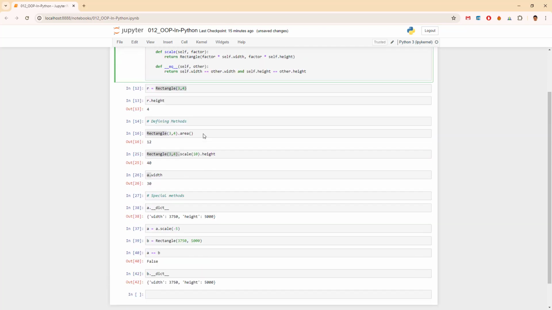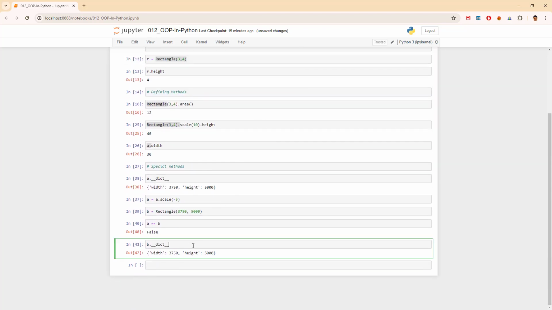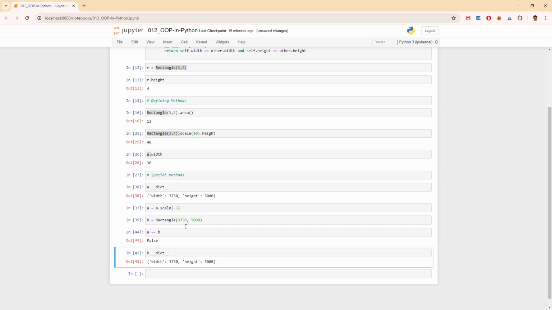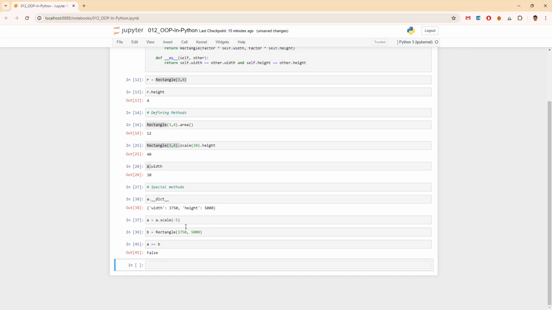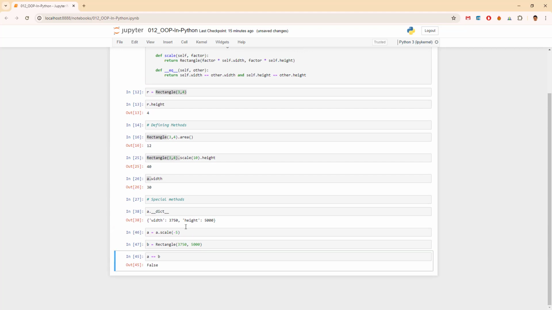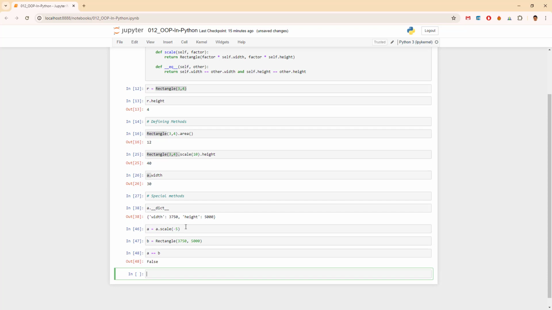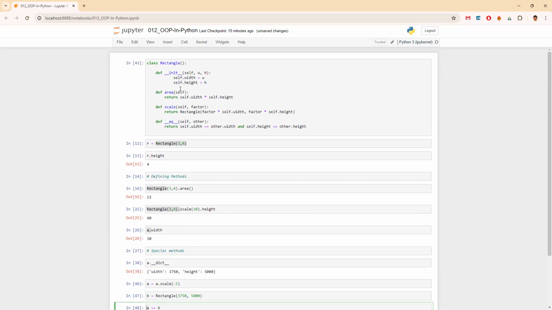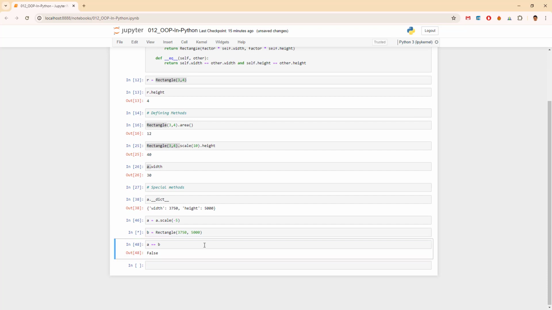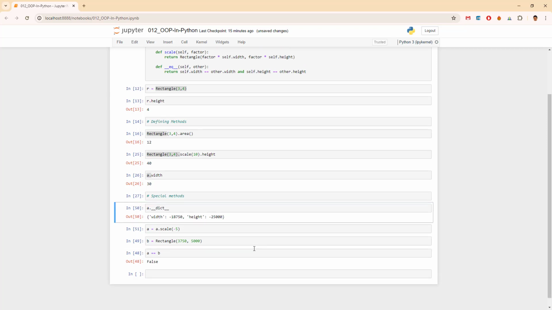Yes, so I'm just pressing Shift and Enter, and then trying A and B. A and B is still false, which is strange. That's probably because A and B were defined with the old class here. So let's see, B is this rectangle. And what about A? Okay, A is this one, so I'm going to rewrite B using these ones. And A and B now is true. See, that's great.